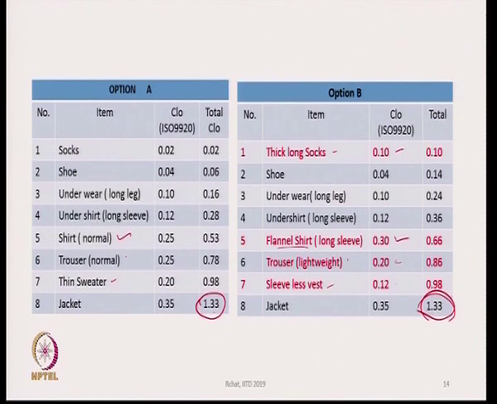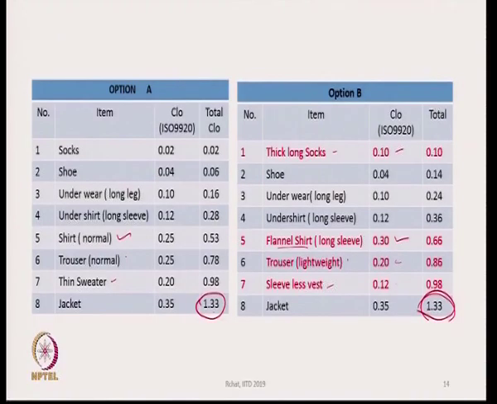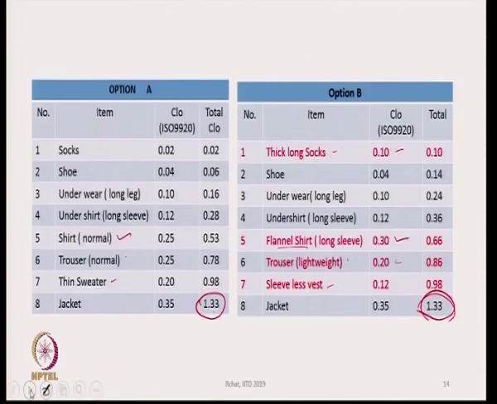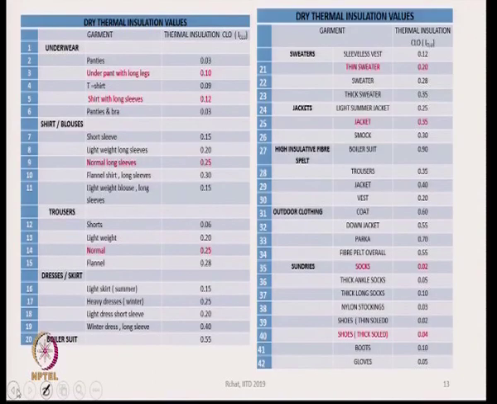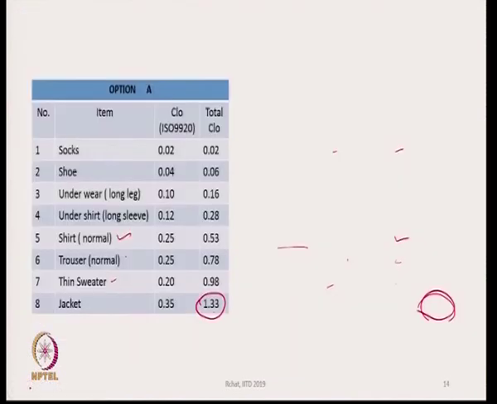So, if I know the clo value of the ensemble, then we can make use of this table to choose the items. These are generally items of general nature, and they have been tested on a mannequin, and then these values have been quoted by standard institutions. This becomes our kind of database which can be used. Okay. Now, after this we go to another one.